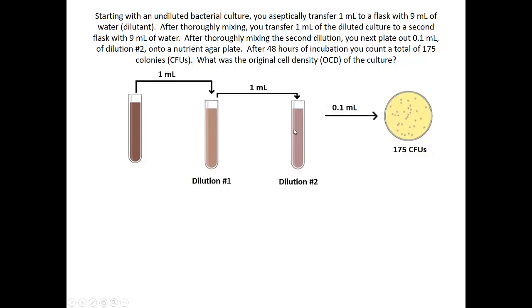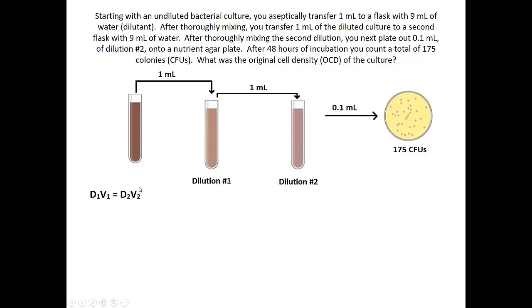So this problem is a lot like the very first ones we did. The difference is we don't have the dilution value, the D value, to go into the OCD equation. So we need to calculate the dilution value that went onto the plate. In the other problems, that value is given to you. Here you have to calculate that first. So what we need to do is a 2-part serial dilution to get the D value and then apply that to the actual number of CFUs.